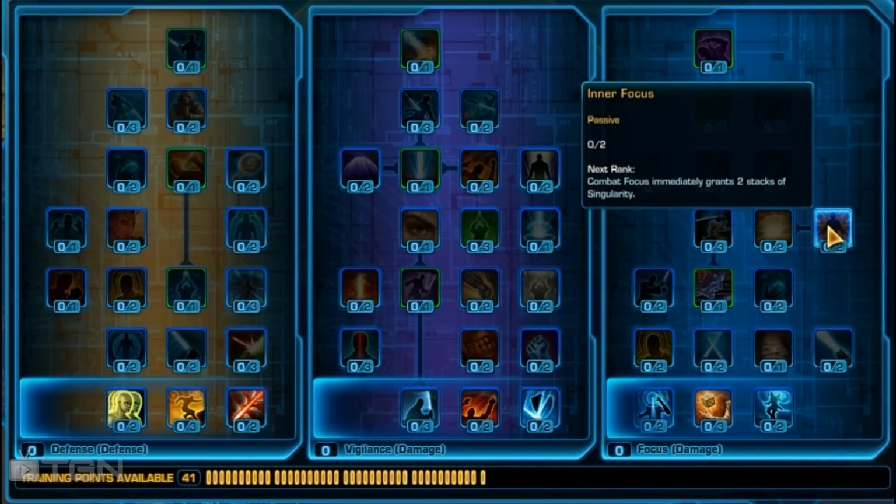And Inner Focus has been redesigned. It now requires 2 points in Singularity and causes Combat Focus to immediately grant 2 stacks of Singularity per point. It's now where Unwavering Focus used to be. The icon is now the same as Combat Focus's. It should be much better. And you can immediately get a full stack of Singularity with Combat Focus now.